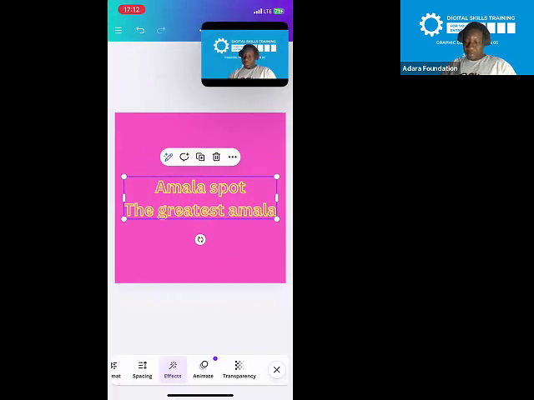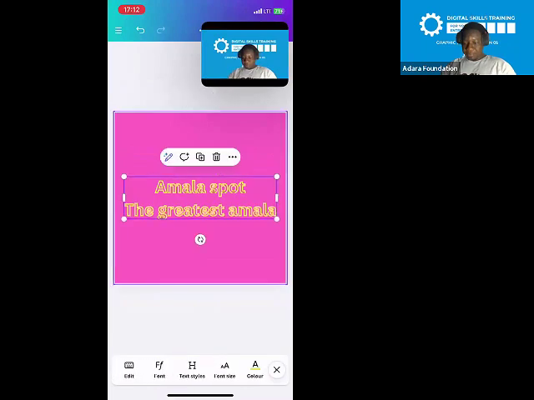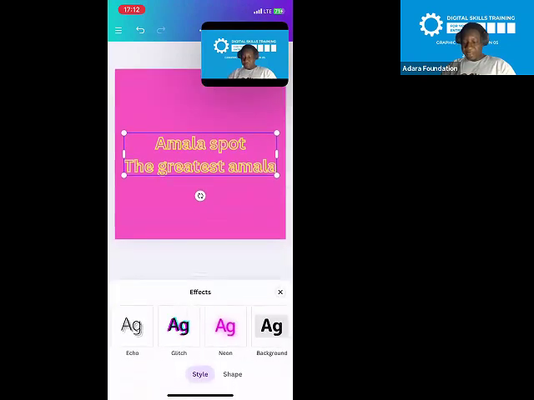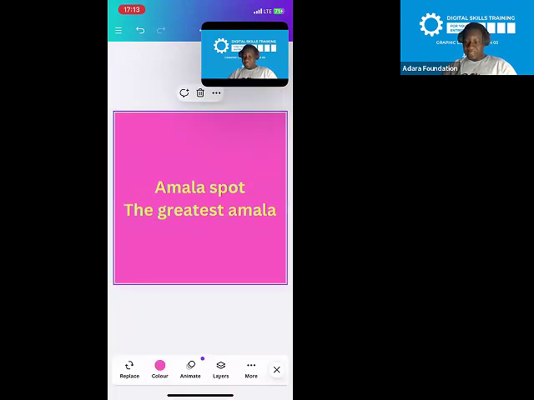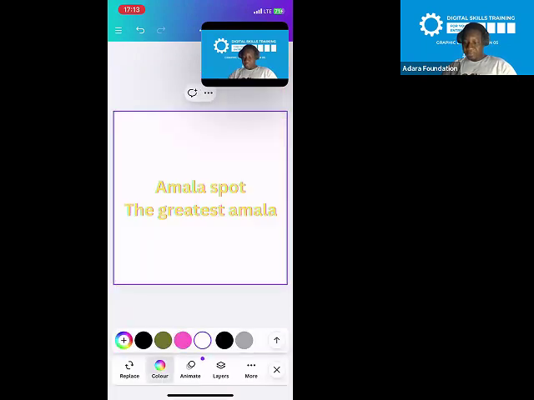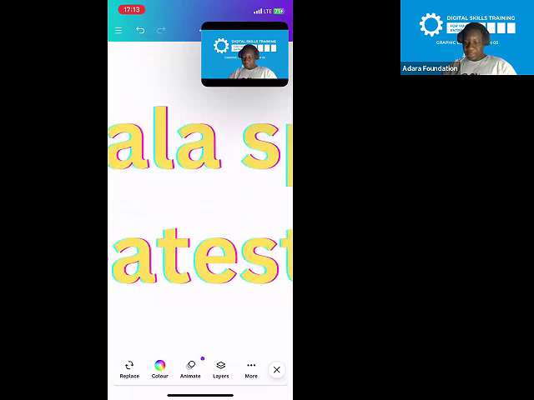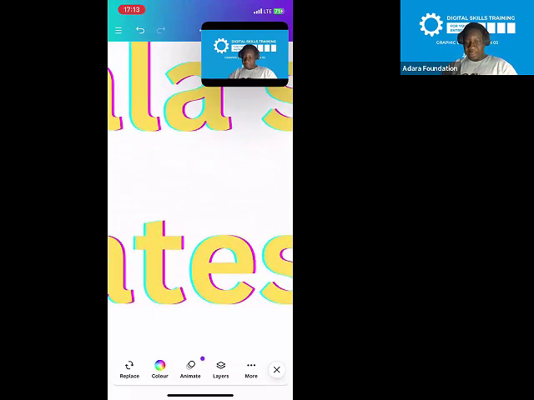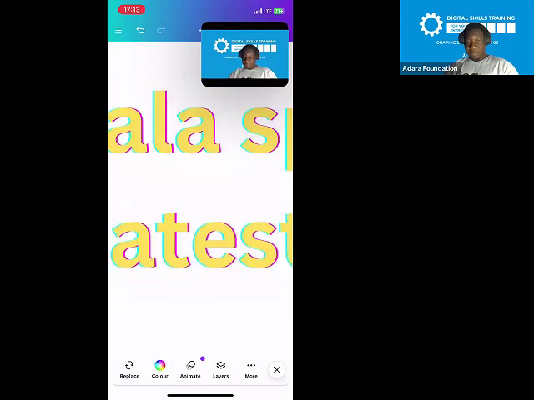To use the glitch effect, all you have to do is come to effects again and go to glitch. You already see that it has that purple and blue look around it. So you click on it. Let me change this background to white. Now if you zoom in, you see that it has the glitch effect applied to it. So what else can you do with it? Let's see the options.